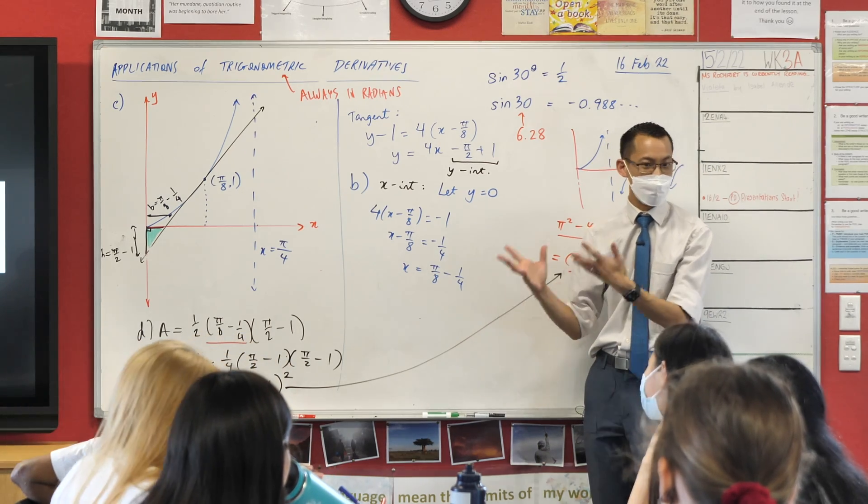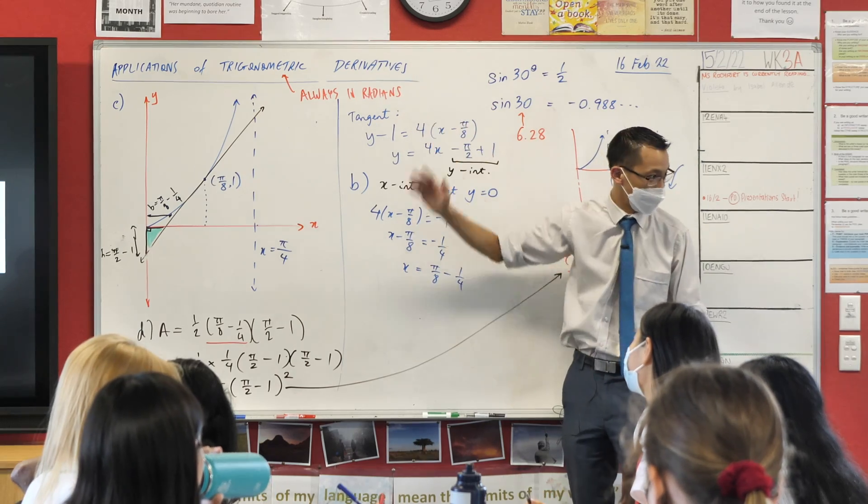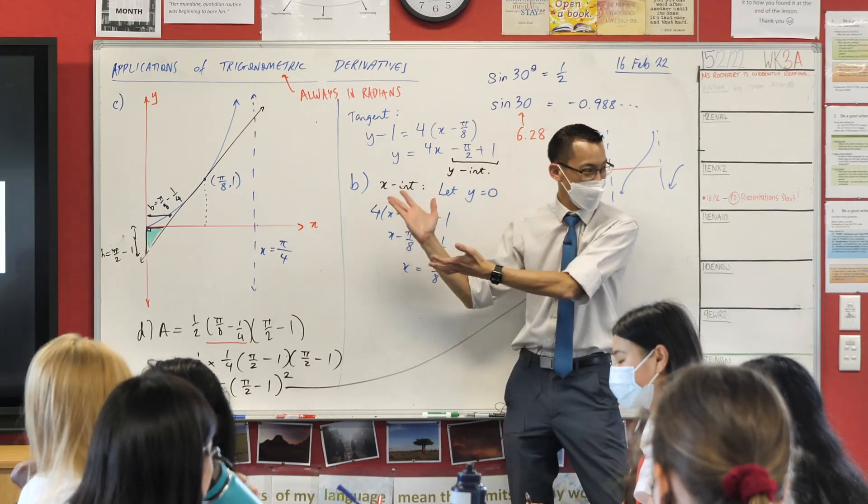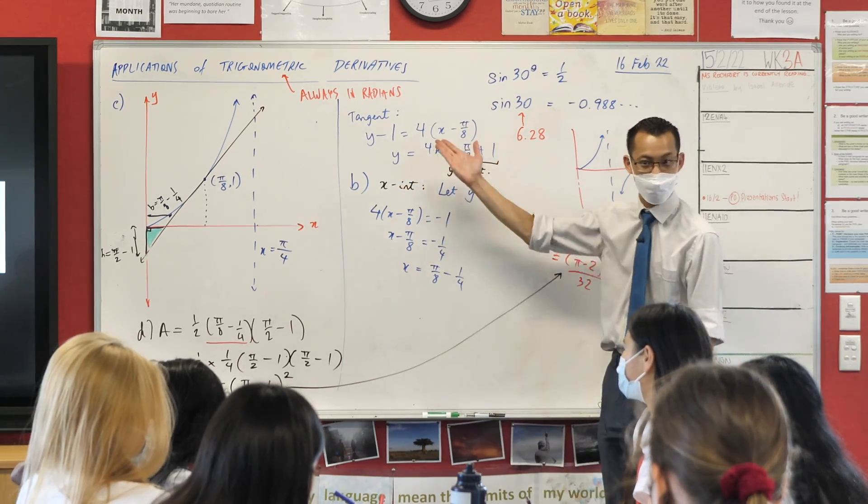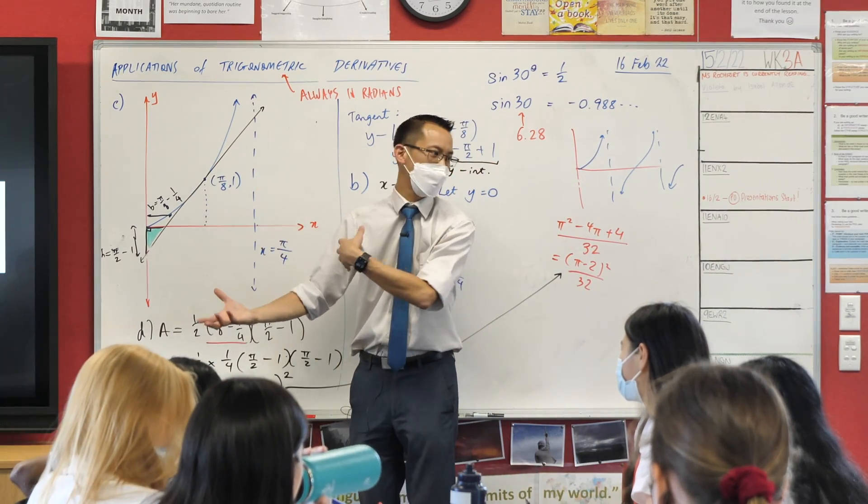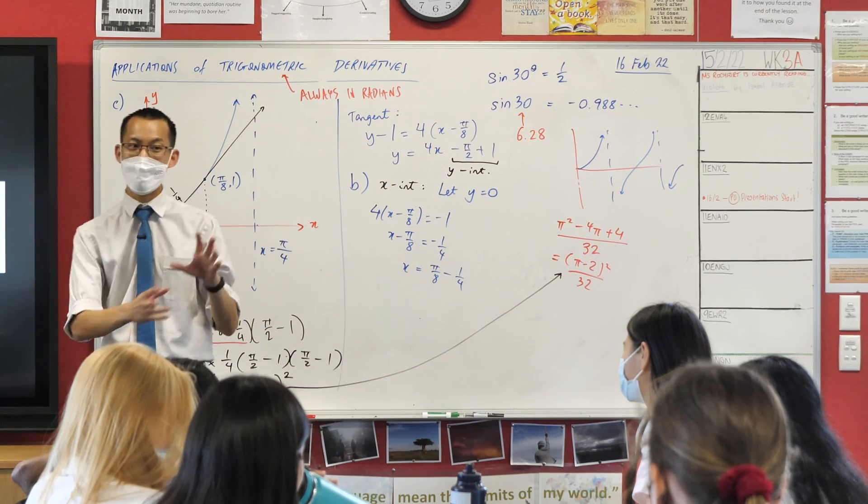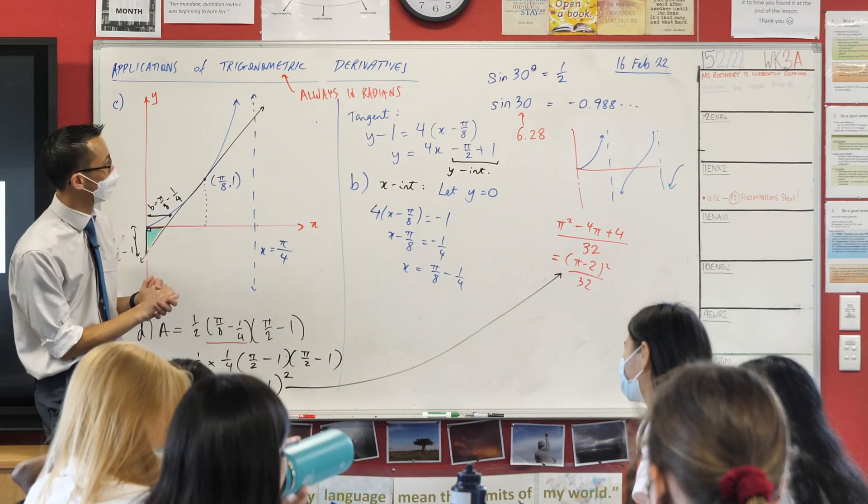So this kind of question is pretty classic. It's the sort of application of something you know how to do. They didn't even tell you to differentiate, but you know you need to, to get a gradient of this tangent. And then the geometry comes to the fore. It's kind of like, oh, it combines a lot of graphical and algebraic skills that we want to assess and that the HSC wants to assess. That's why you'll often see questions like this.